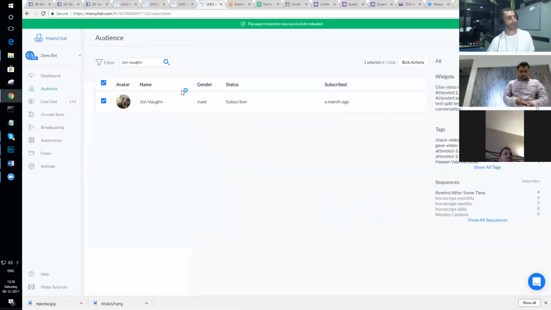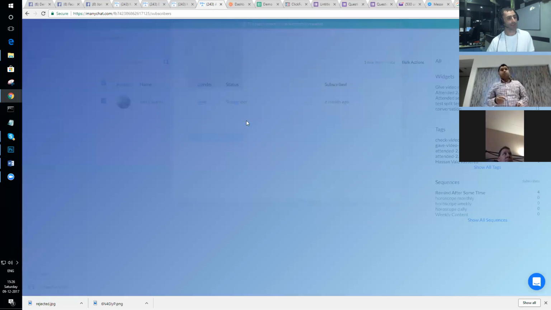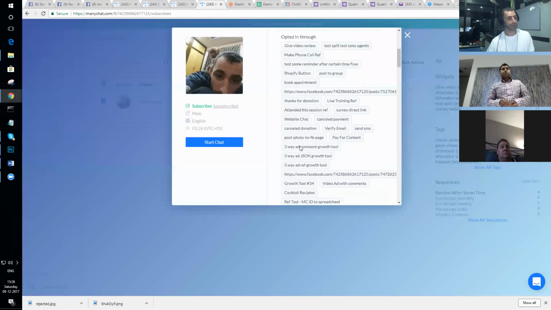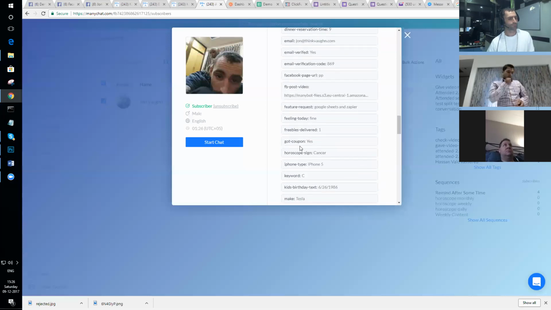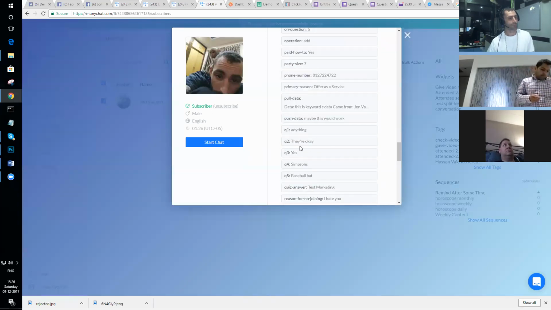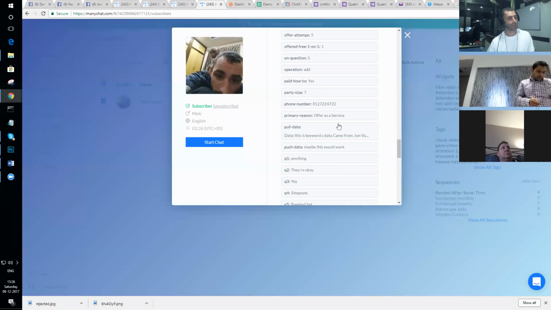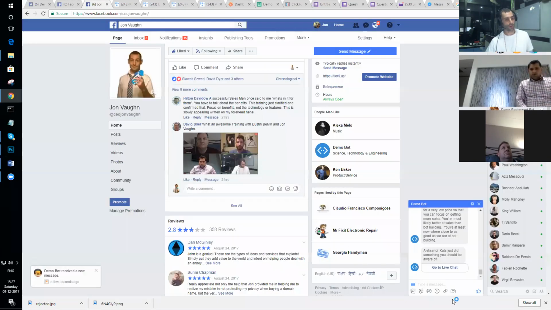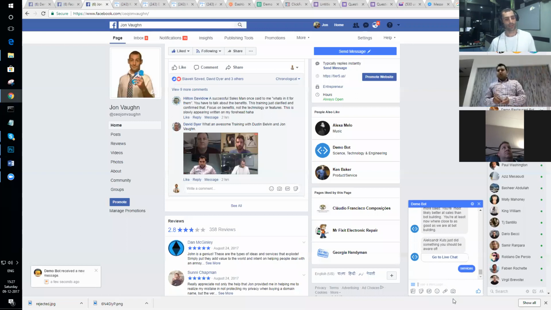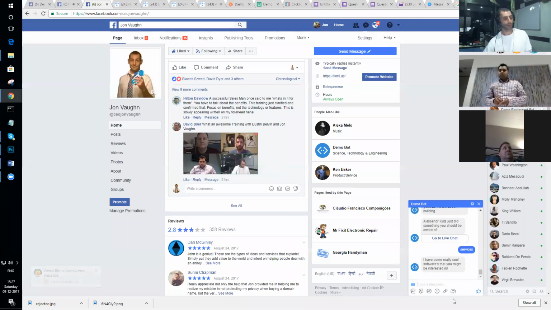And now if this guy comes in and he has nothing in here, right? So now if I look at this primary reason, I believe that's what it's called, if I clear this out, or if I put in some arbitrary data inside there and go in and ask him about services again, now he's going to give me a completely different message.